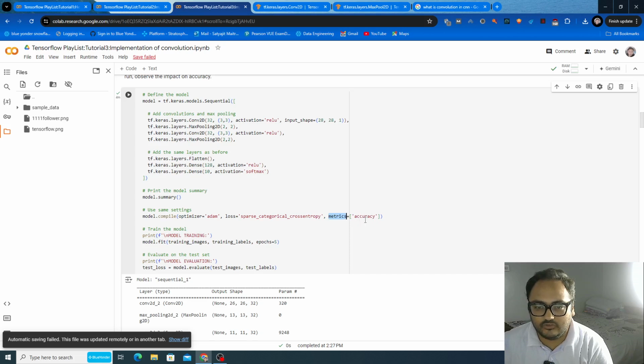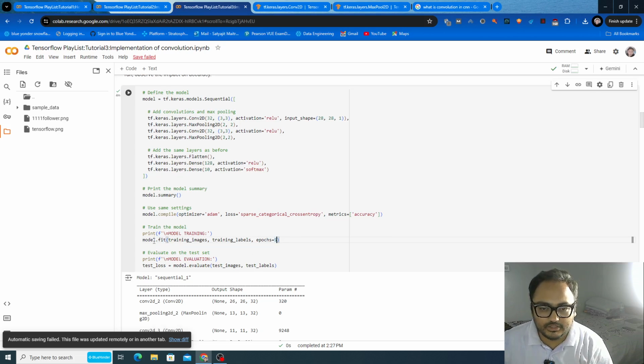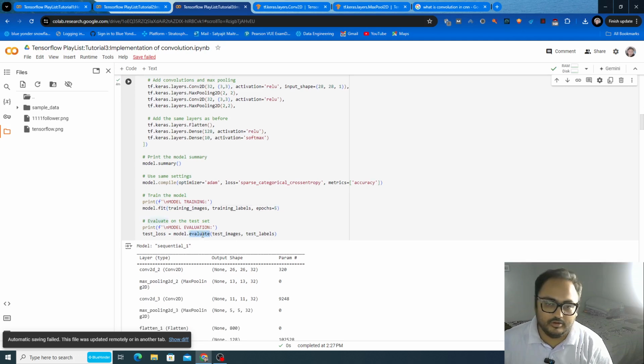Once it is done, we fit, that is, train the model on the training data. So we pass the training images and epochs. And in the second class we also learned we can include callbacks here. Once our training is done and the model is loaded, we do evaluate or predict based on whatever data we have available.